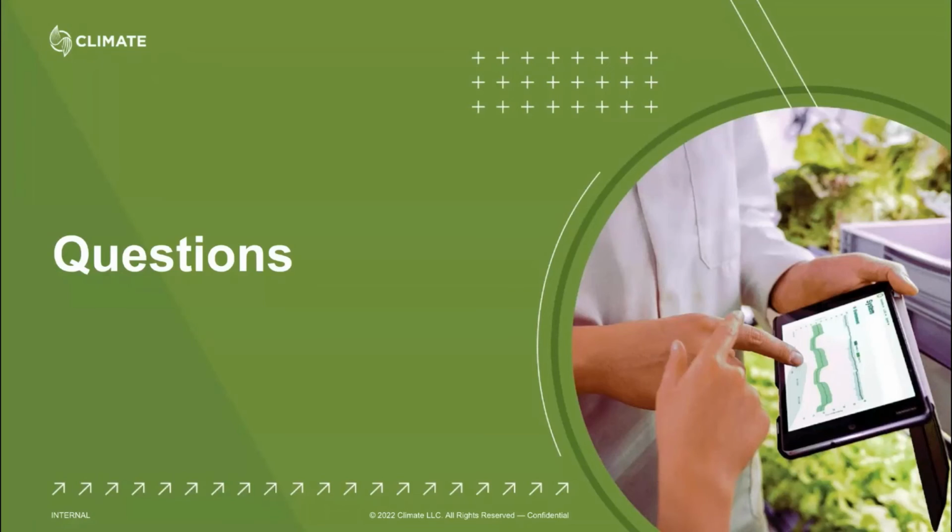Excellent. I'm going to throw this next question to Scott because it's more of a FieldView question, and this is related to the dealer tools for climate, Scott. So can we use the dealer climate account for multiple growers to put customer maps in, or does it have to be each individual account?